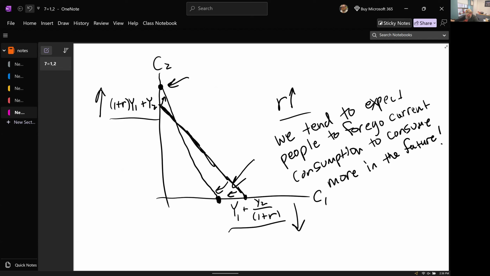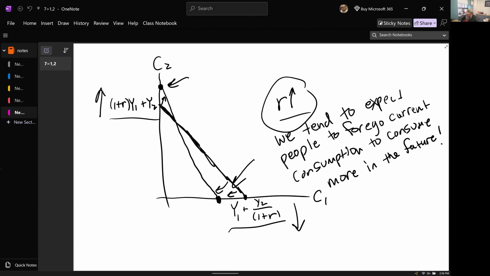Okay, so my apologies. I thought I dropped it there, but I see that we didn't. So we can go here. The argument here basically is that the way that we think about the intertemporal budget constraint is that the interest rate has an outsized effect ultimately on how people shift their consumption from the current time period into the future time period. And in particular, our expectation is that if the interest rate goes up, people will shift their consumption from the current time period to the future time period.